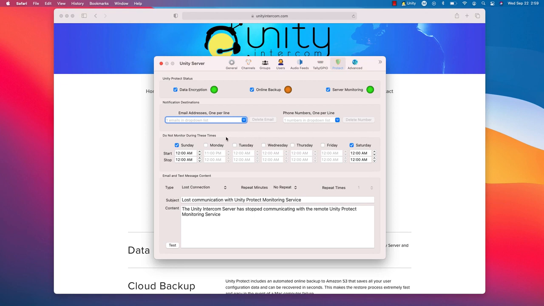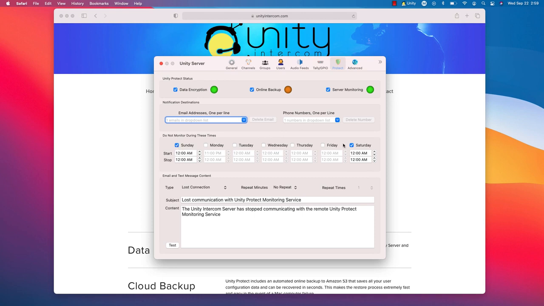So just to be clear, if you don't check anything, that means monitor and notify all the time, 24/7, 7 days a week. This is a do not monitor selector. So for example, if I don't care about Sundays, I don't care about Saturdays, I just want 24/7 Monday through Friday, that's what I've just indicated here.